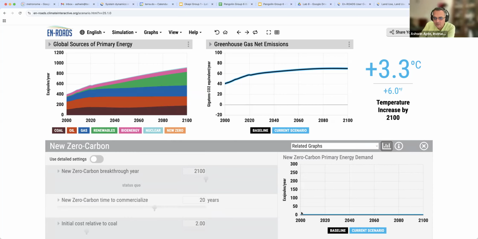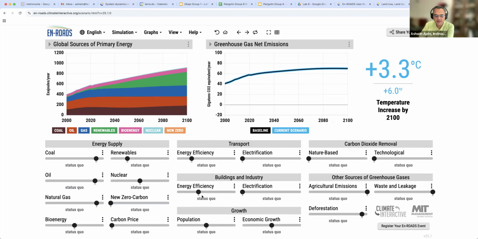So right now we have new zero carbon energy available to us. If we pull that lever, zero carbon energy, a new source, will become available to us and get scaled up at some later point in this century. Does this make sense? Yeah. All right. So some more comments before I send you to breakouts. Use 6 or fewer levers if at all possible.